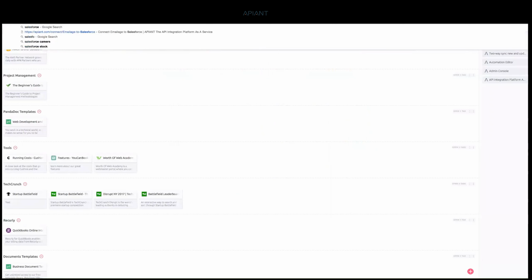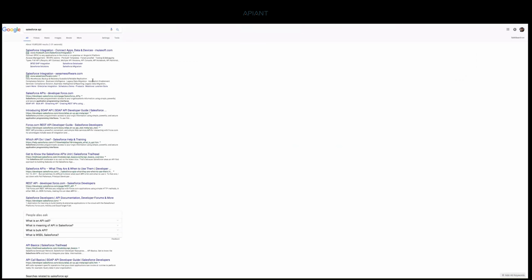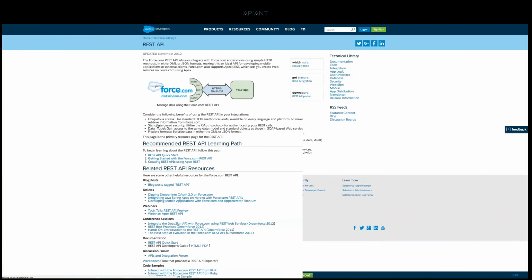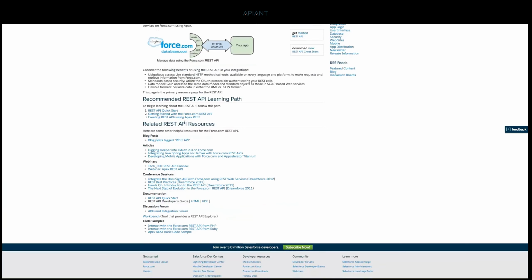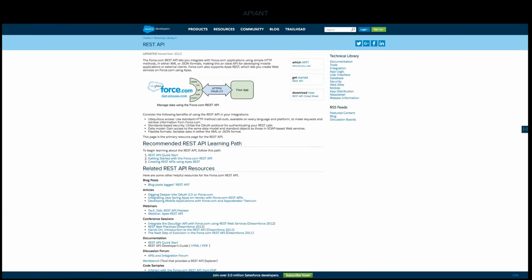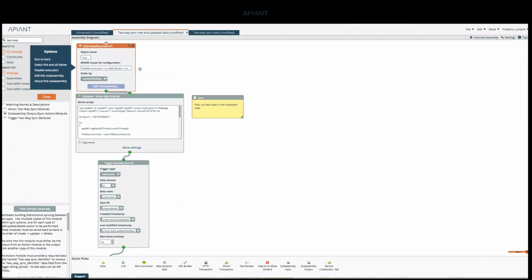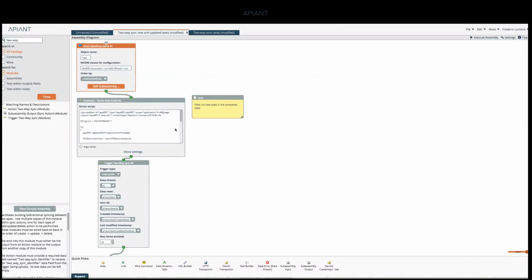The first thing we do is go to the Salesforce API and look at the documentation. Here's the Salesforce API at developer.salesforce.com, and we start reading on the REST API. We'd start reading about how you implement this endpoint and how you do a task in Salesforce. This is really going to drive what kind of modules you're going to use and how you're going to implement this endpoint.